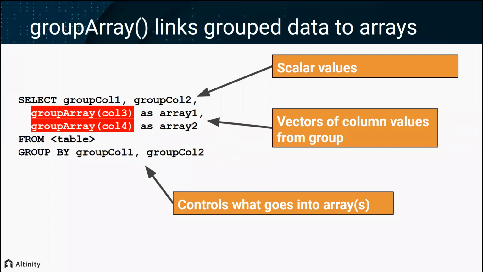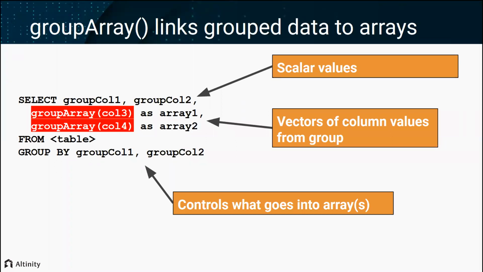I don't know about you, but in SQL, if you don't have window functions, which ClickHouse does not have, it's difficult to process the values that are outside the grouping columns, or a column that actually has an aggregate on it. What groupArray allows you to do is pick columns, and the arrays will be populated by any of the column values that are found in the group. Moreover, all arrays that you mention will be populated in the same order.